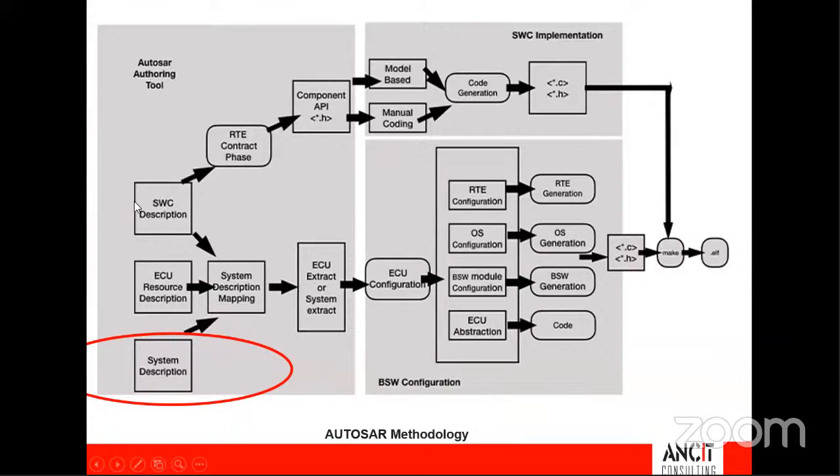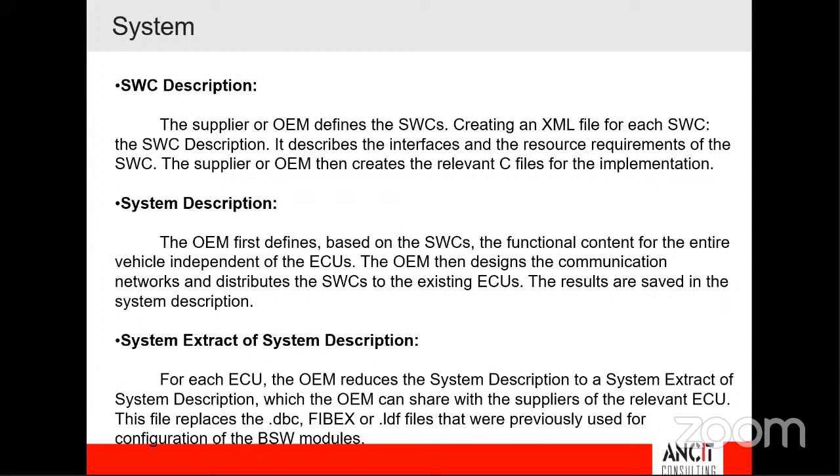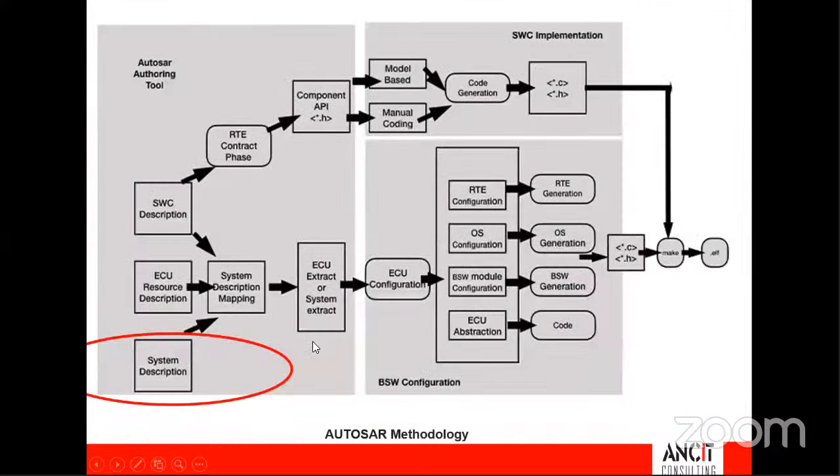When we talk about a software component description, it is primarily an application software component that we are talking about. We can create an application software component from a virtual function bus level. Then we move to an RTE level, and then we do a final implementation level. So we have touched base upon this in our previous webinars. So we have developed an application software component file using Artop. So you could refer to the previous webinar.